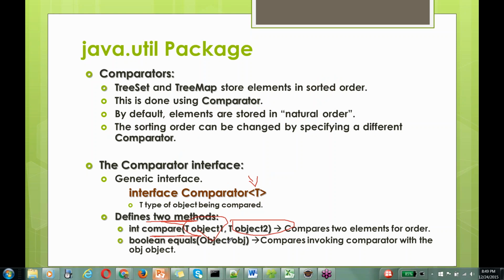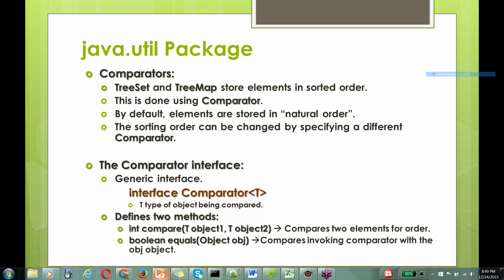We remember there is a method called compareTo, right? It returns an integer. Similarly, compare also returns an integer, which can be 0, negative, or positive, and you can say which object comes before the other object in natural order. Similarly, you can write logic like that for this compare method, or if you want to write some other logic, you can write that as well.